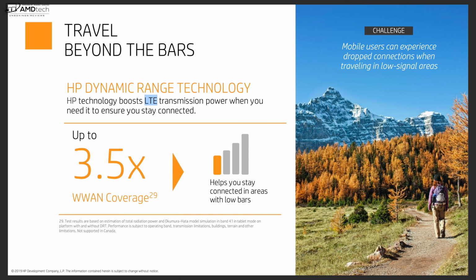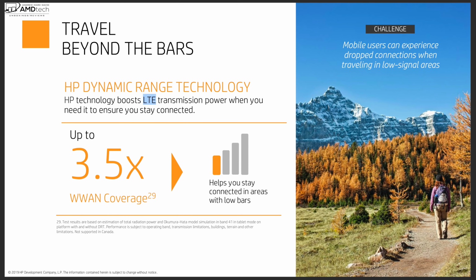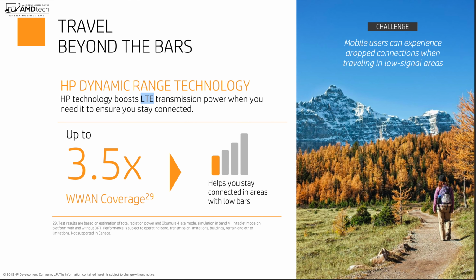And I can't stress it enough that having always-on connected LTE has been a real boon for performance. I love it. But one thing to keep in mind, if you're going to be using the LTE, it will be a drain on the battery.